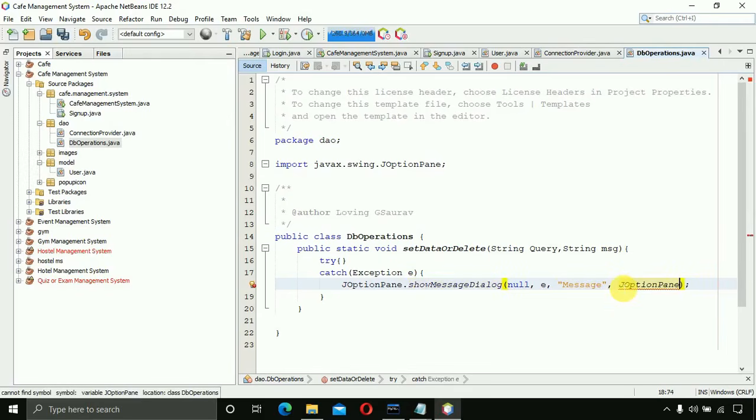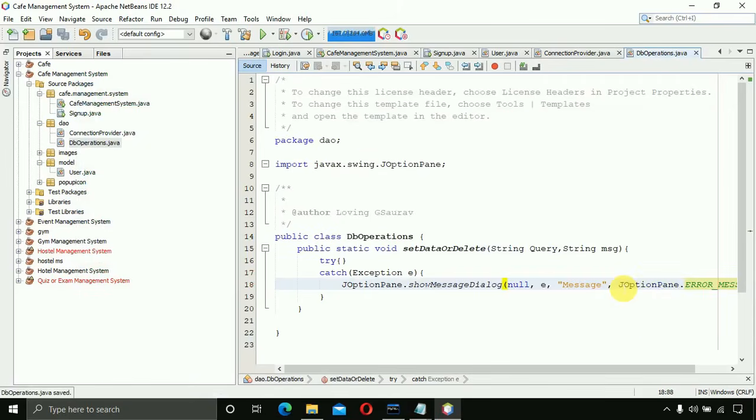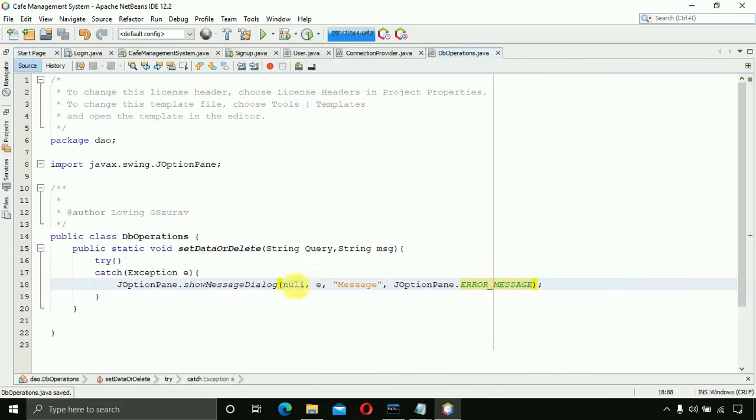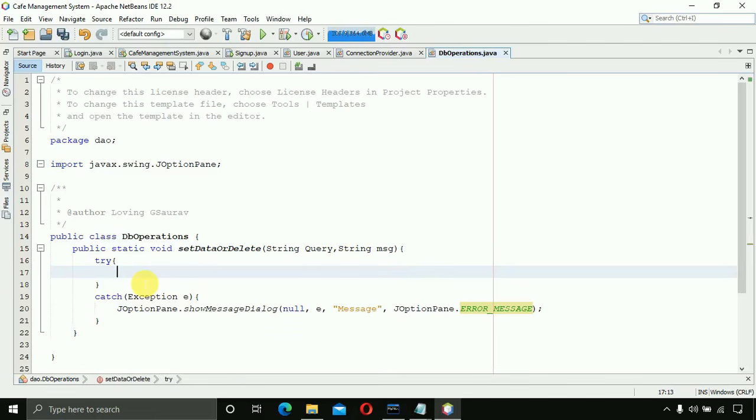After writing a few letters, press Ctrl+Space to get the suggestions, you can press dot ERROR_MESSAGE, this option. Okay, let me minimize this. Okay, so in this way we are going to write over here. After that we have to write in the try block. So first thing is we have to create the connection.